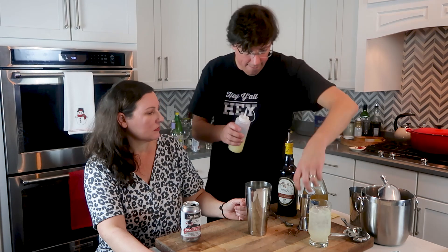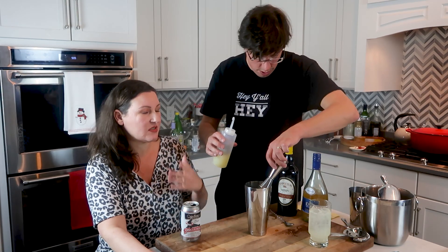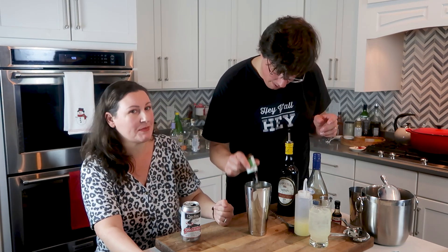So we've got the rum, we've got the orange liqueur, and we're going with half an ounce of lime juice because we love lime juice. This is fresh lime — he squeezes it ahead of time so it's easier while we're making drinks, but we really suggest fresh lime juice — it definitely makes a big difference versus store-bought. Now, you can do any kind of bitters you want with this drink. I'm thinking citrus — these are the Hella bitters, linked in our cookbook. They come as a set with a bunch of different flavors at a moderate price.